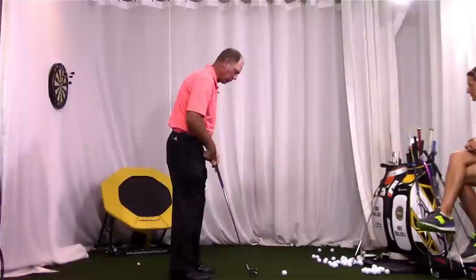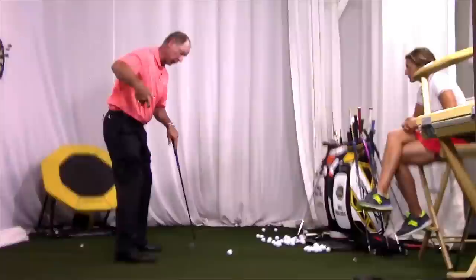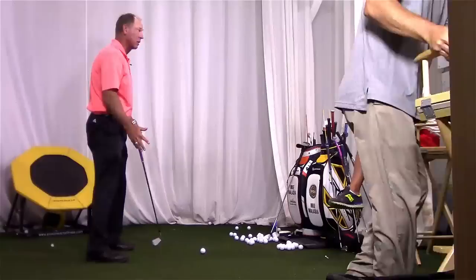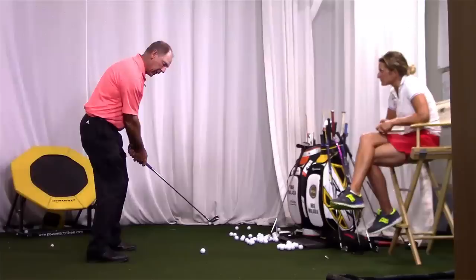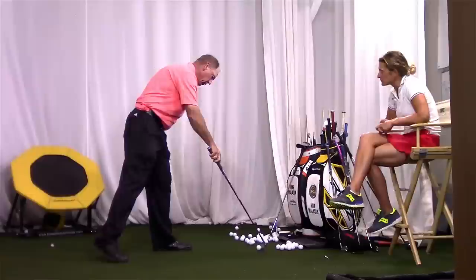So what we did last year is all we worked on was making this little athletic move where we said, okay, when you play tennis or any sport you play, when your arms go back this way, your hip feels like it's going the other way. So your arms are going this way, your hips going that way. Those two offsetting forces — this one going back and this going here — puts pressure into the ground and it really makes your hip be stable. It's just offsetting the momentum of everything that's trying to go this way, and all it does is put force into the ground. You can't do that too much as long as there's force going into the ground in your right foot.